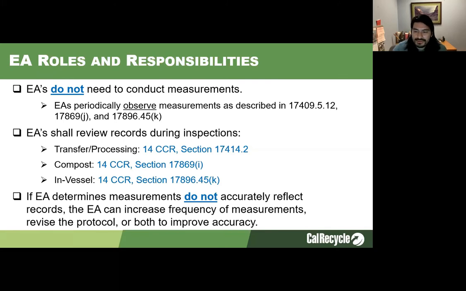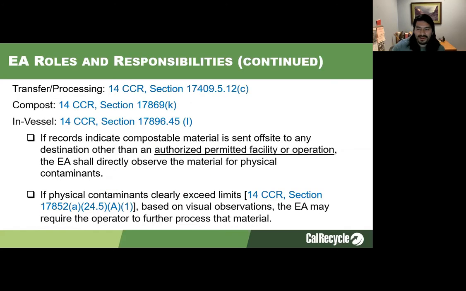Well, those are a little hard to say. In order to verify the measurements are conducted consistent with the requirements, the EA should understand the steps for how measurements are taken. And we're going to cover that again. So we'll do a rerun of that later on when I pass it along to Marcus. And then we'll go to the next slide. There's a little bit more language to review here.